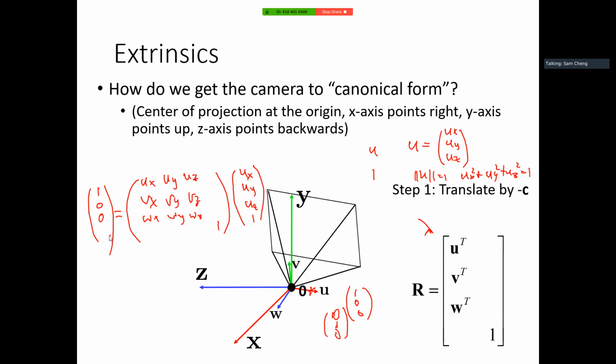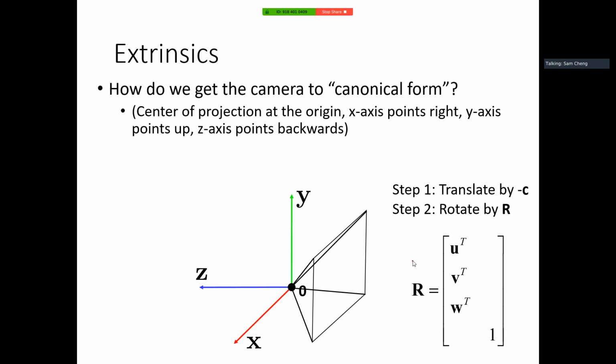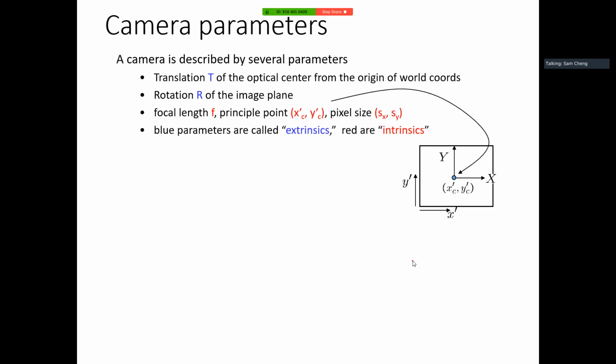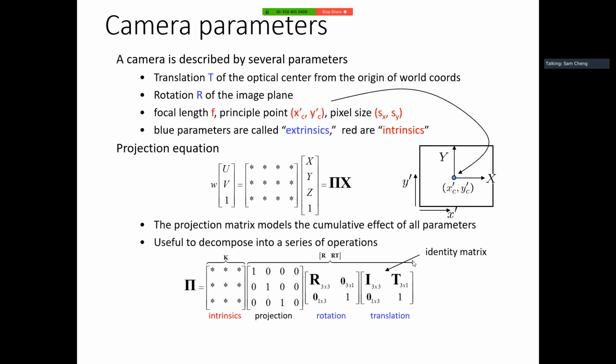And then for the last one, it will be just 1. So you see that it maps the 100 coordinate in the original camera coordinate into 100 in the world coordinate, with this rotation here. So that's basically it. You first have a translation, then you have a rotation, then you align the camera coordinate into the world coordinate, and so therefore I basically have a projection matrix like that.